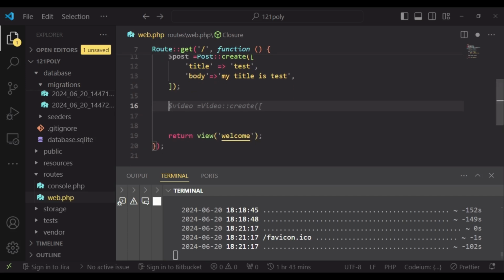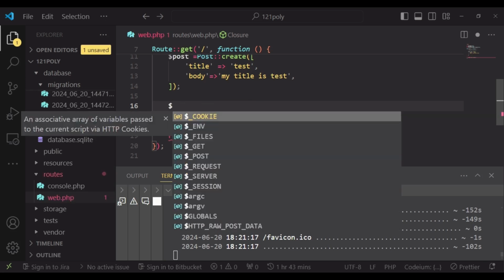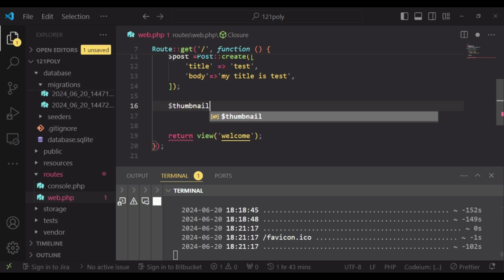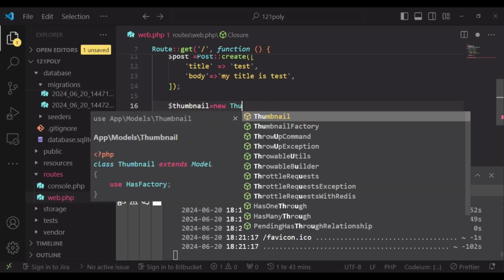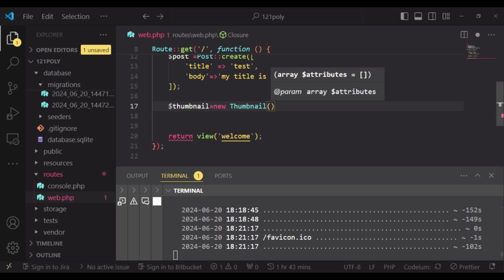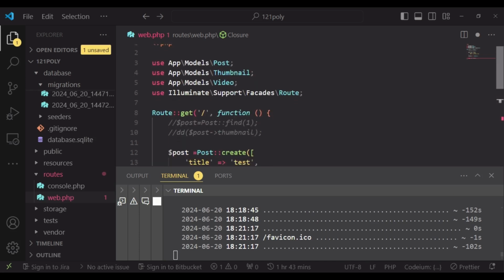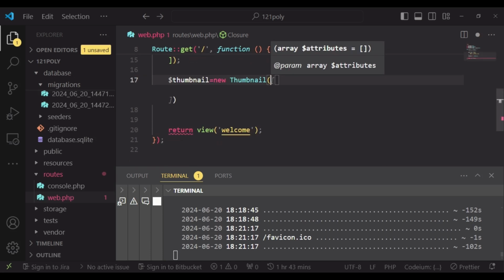So what we are going to do, we are going to have a thumbnail. So you have thumbnail, and we are going to say this will be given by new Thumbnail, and ensure that we have imported the thumbnail, App\Models\Thumbnail, above.